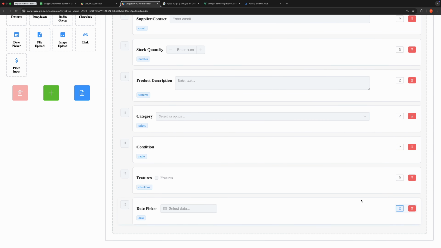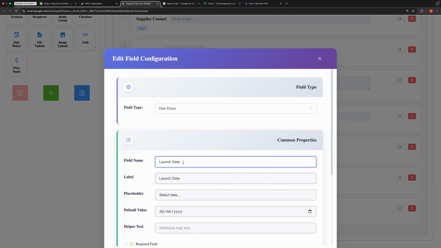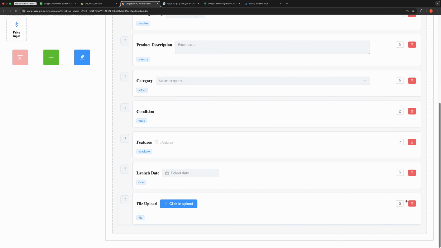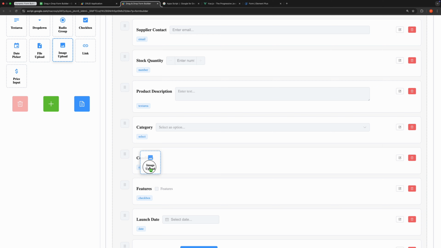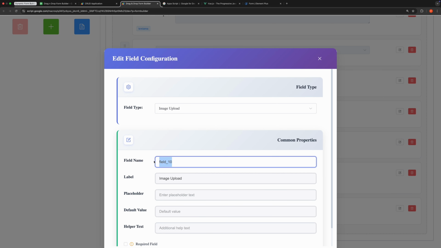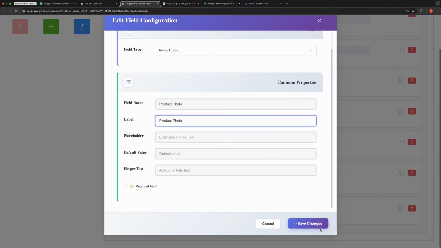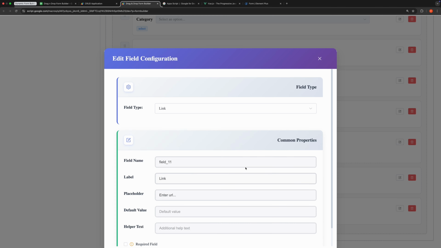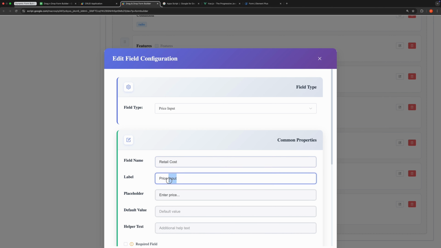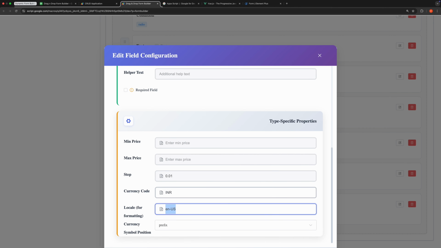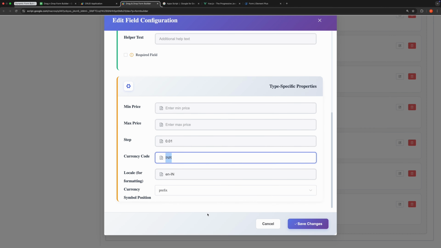I add a date picker for the launch date, a file upload for the product manual PDF, and an image upload for the product photo, a link field for the product website, and finally, a custom price field for the retail cost.